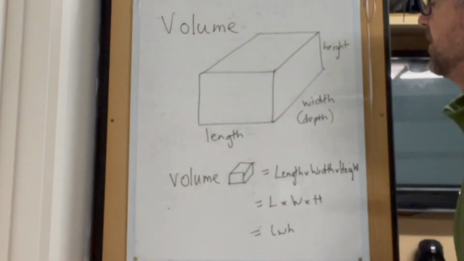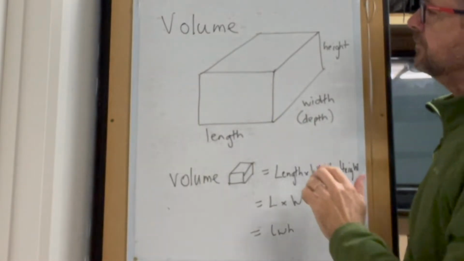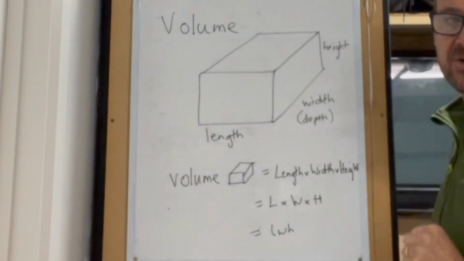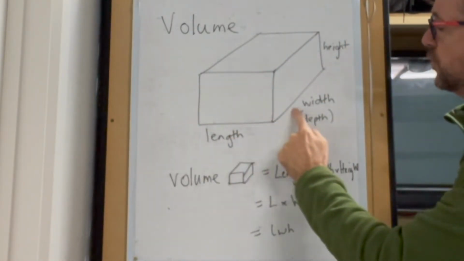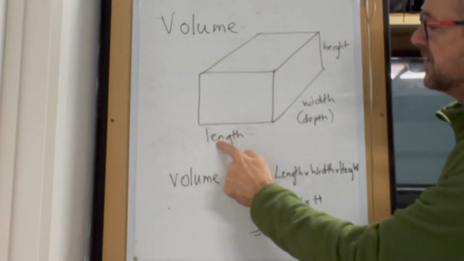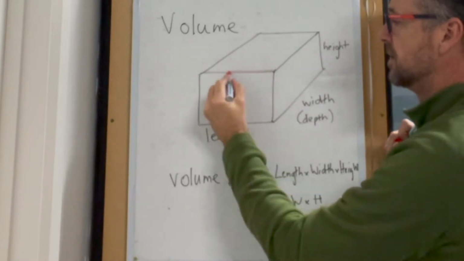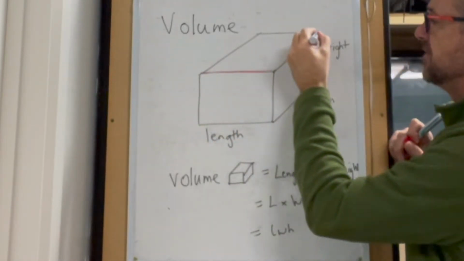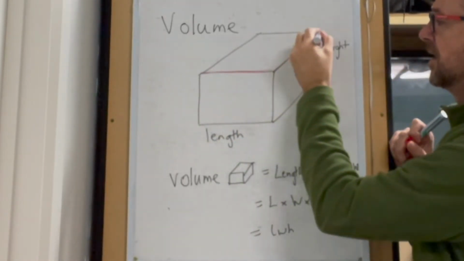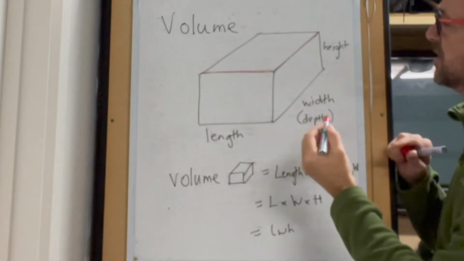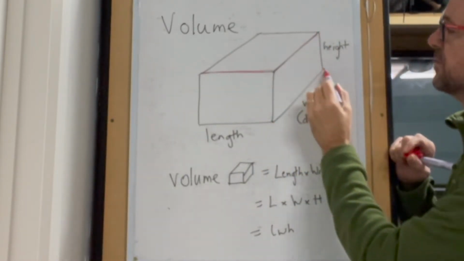Right, so now we're going to look at the idea of volume, and we have three dimensions here with volume. We have the length, the width and the height. So the length, if you like, gives us this distance across the top here, and then this width gives us this distance here. And then effectively what we're doing is we're bringing in this third dimension, which is the height.